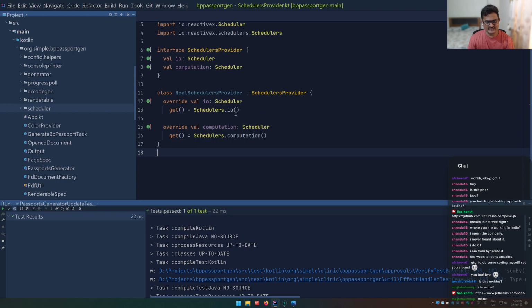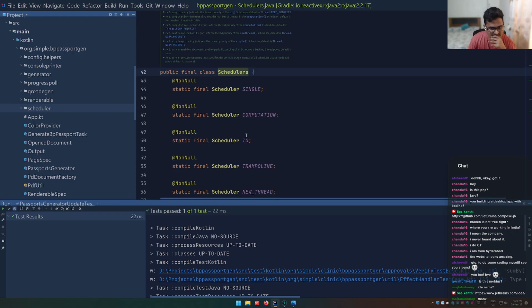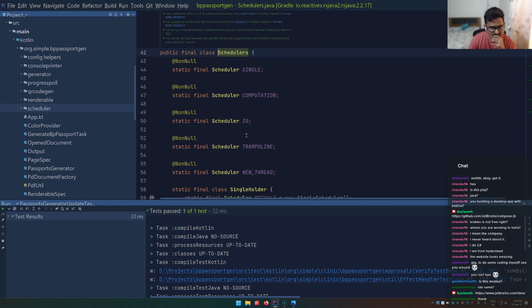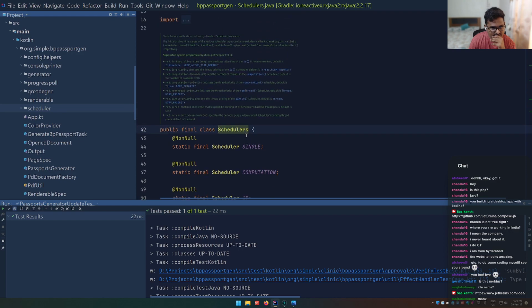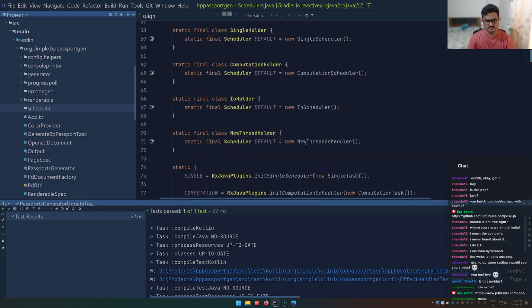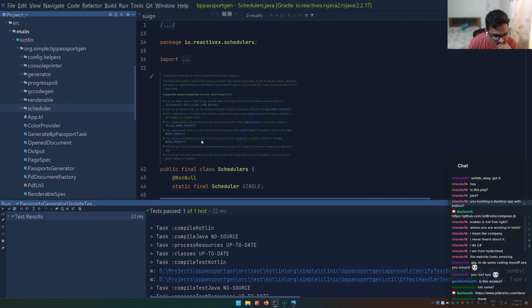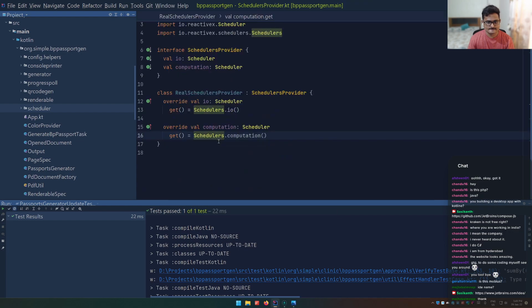I don't think I would need it. What is single? It's the thread with a single schedule. Default is thread non-priority. Okay, I think just computation is enough for now.